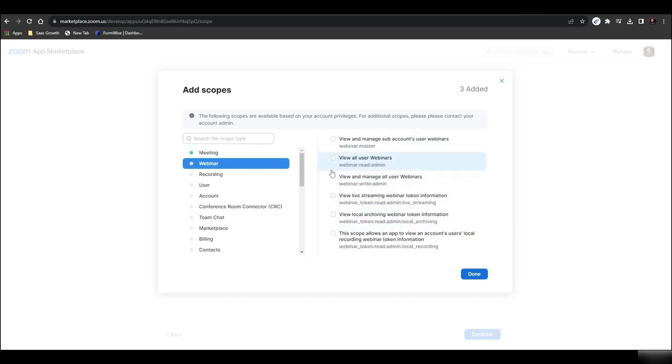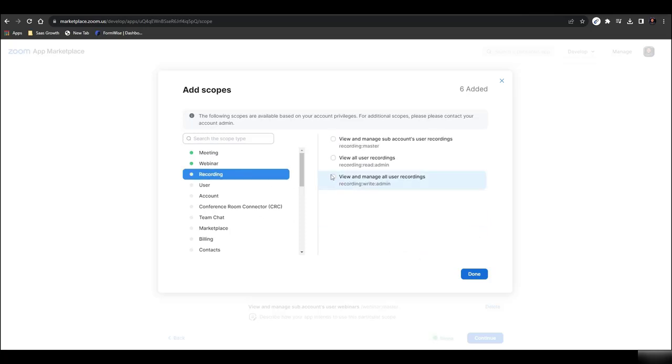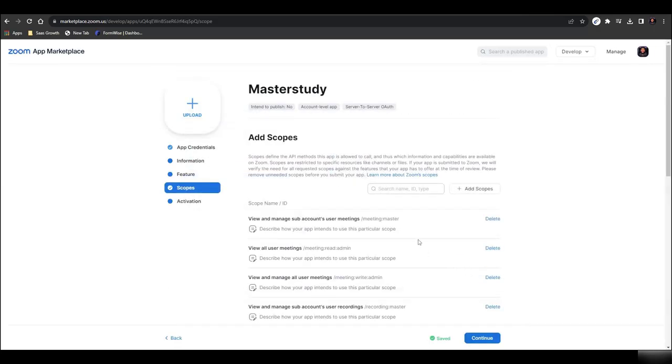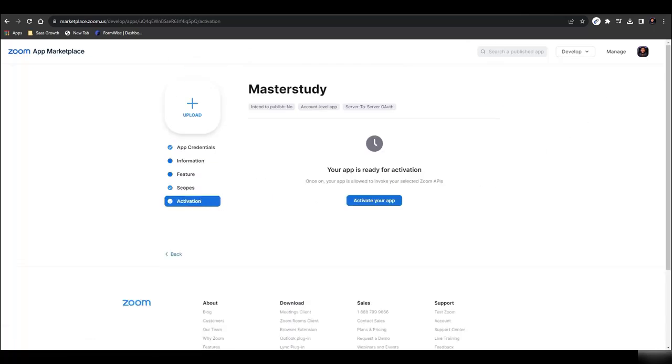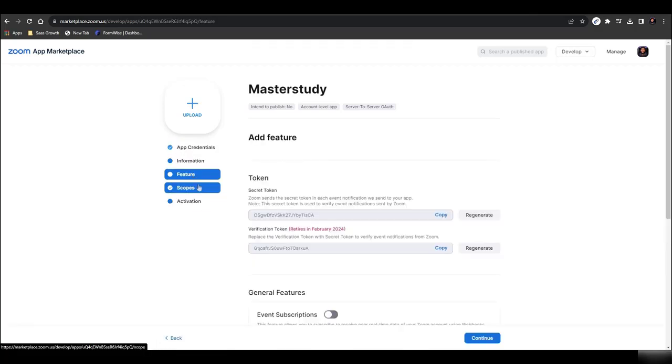Okay, then in webinar we want view all users meeting, and in recording we'll hit all, in user we'll hit all, and I'll hit done. And here you go, we have our credential scopes added, and now it comes to activate. After that we have to hit activate your app, and here you go, the app activation has been completed.